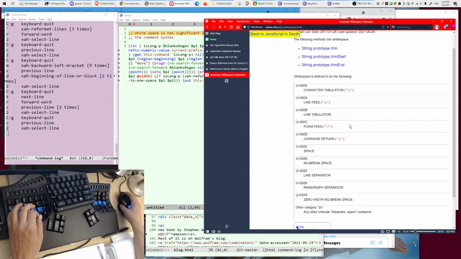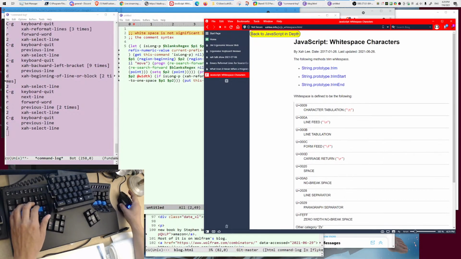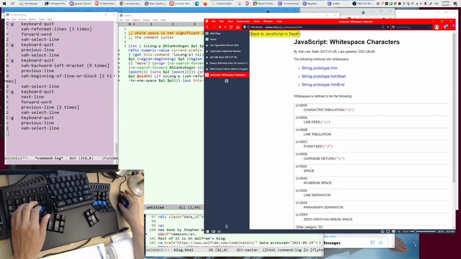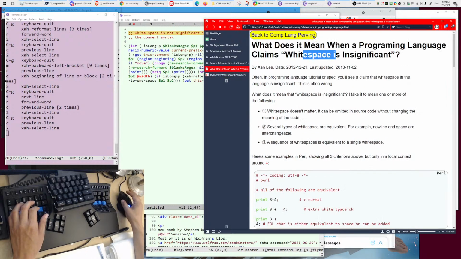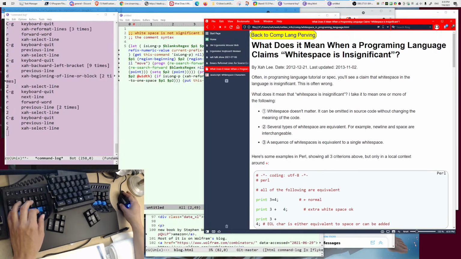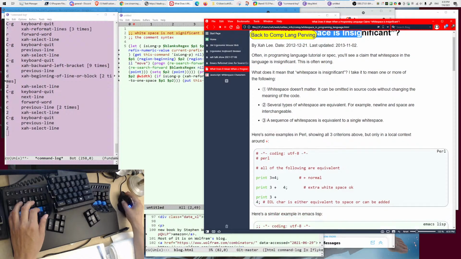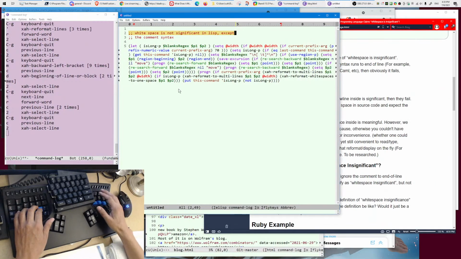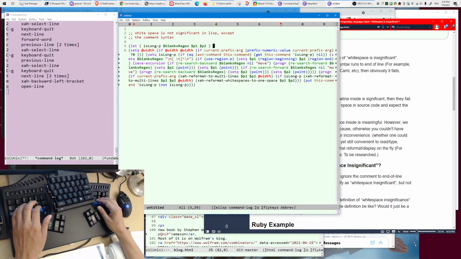So in Perl and other languages, they have different ideas of what constitutes a white space. So first of all, you define what set of characters is white space. Then you define what it means when white space is insignificant. For example, if you add a white space to a programming language, does it change the meaning of the code? In general, it doesn't in Lisp, okay?